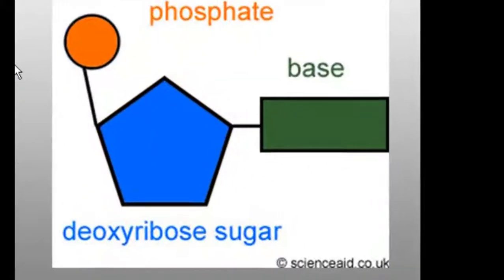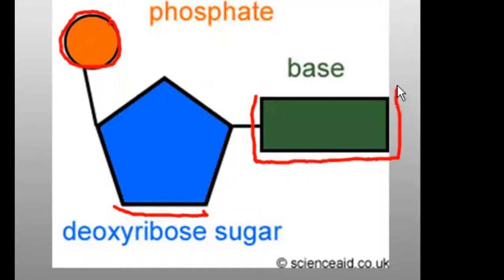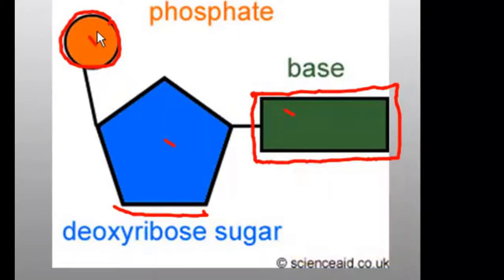So here is a nucleotide. This orange area here is your phosphate. Your sugar, deoxyribose, is in the middle. And then your base, now here your base looks like a rectangle, but really it's going to be different shapes depending on which base it is, because there are 4 different bases that there could be. But here's your sugar, phosphate, and a base. And they get bonded down the side: the phosphate's joined to the sugar, and this makes their backbone. It's a sugar-phosphate backbone. And then the bases are in the middle, making up the rungs of the ladder.